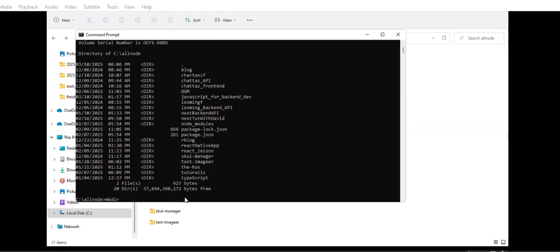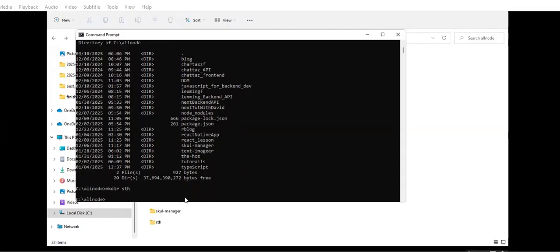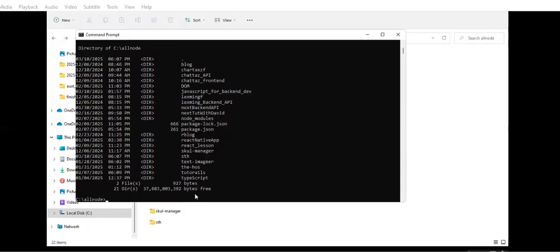So I'm going to say make directory. And the next thing I'll do, I'll just think of a name. So I call this something STH. If you check that now on our directory, you use dir on the terminal, or ls on your Mac, you're going to find the directory that I just created. You're going to see that something STH, right?